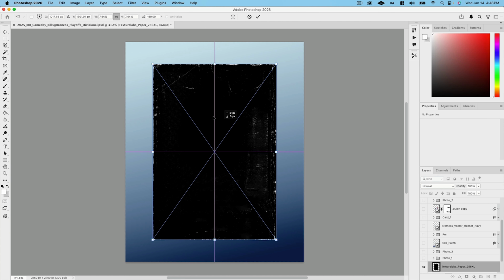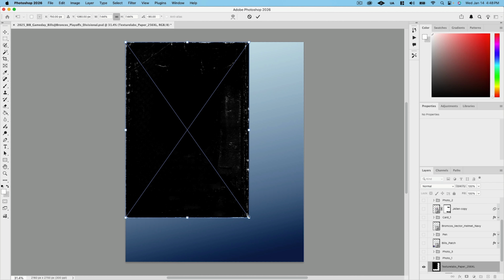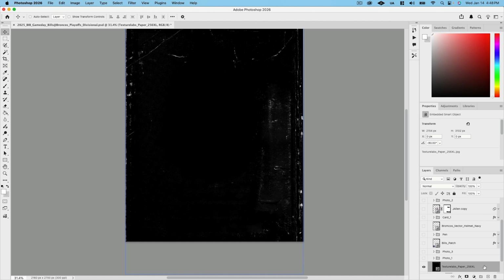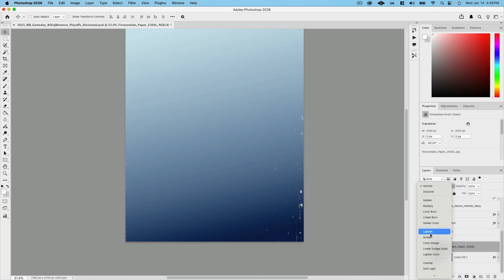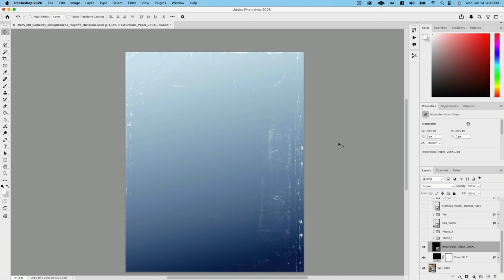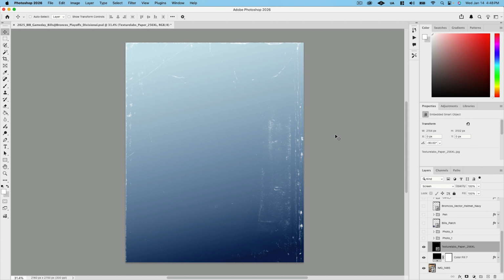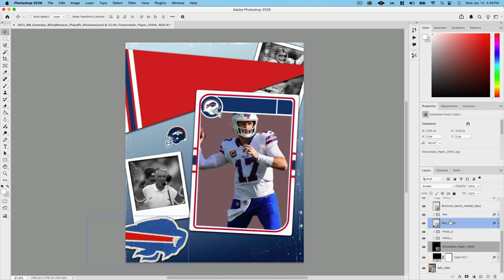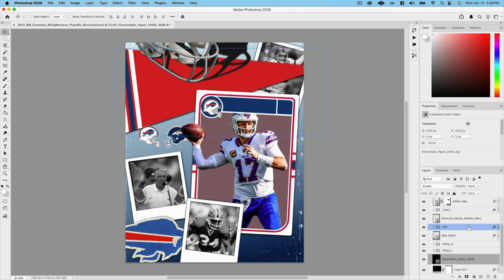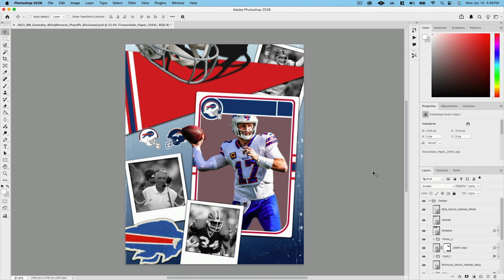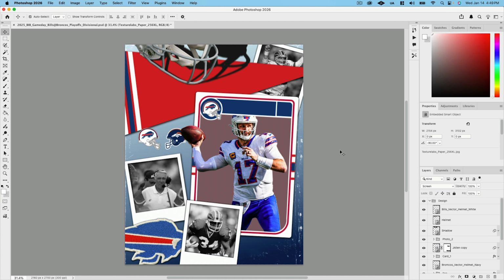But we're gonna put this here. We're gonna raise it up. Right about there, so it kind of looks worn. Now here's where you're gonna start to see it come together. You're gonna change your blending mode up here. Make sure that that's selected. I'm gonna go to screen. And you can see it kind of looks faded and worn. And I'll bring everything back on. There you go. Okay, so we're getting there. Just a few final steps.